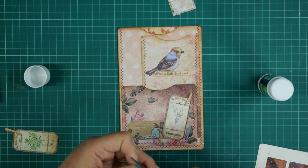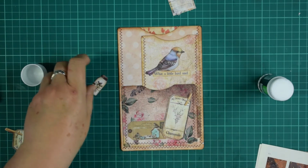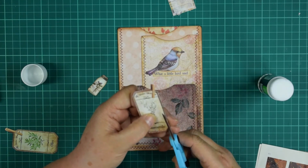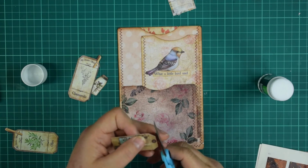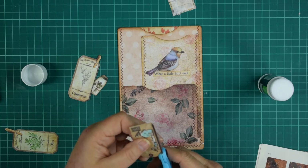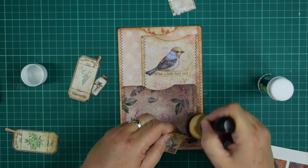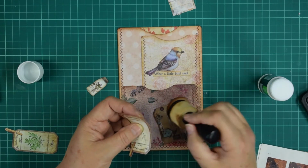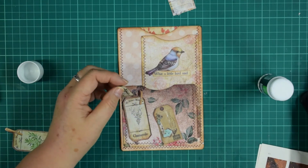Now because these are from a sheet of laser cut, they've got those little knobbly bits on, so I'm just going to cut those bits off because I hate those. It's just where you pull them out of the laser cut sheet. But yeah, it annoys me. And life's too short for things that annoy us. There we go. I'm not putting loads of ink on these. That one's done, because I don't think they need it.